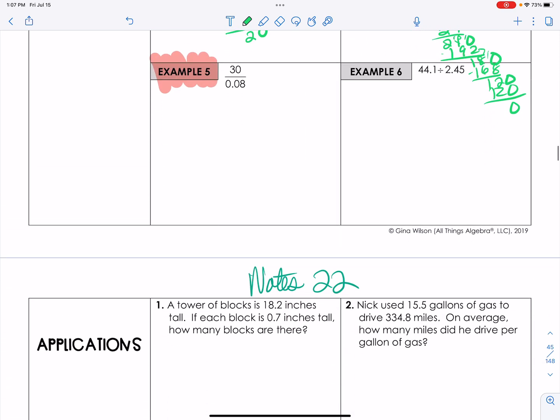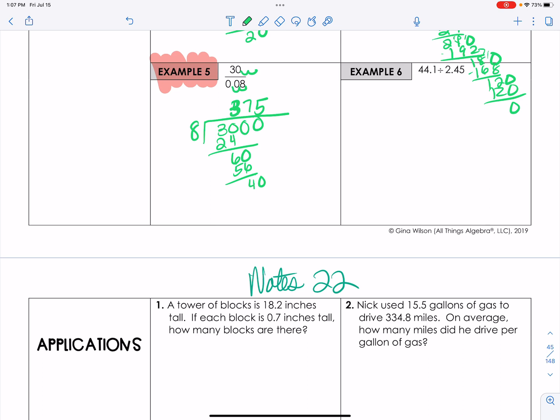Okay, so on this one, if I move my decimal 2 places, that means I'm going to have to move this decimal 2 places. So I'm actually going in to 3,000. So 8 goes into 3 times with 6, and bring down that. So 8 goes in there, 56, and you can use your pink sheet. Bring down there, 8 goes in there 5 times, so my answer is 375.